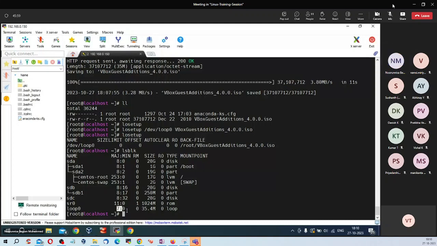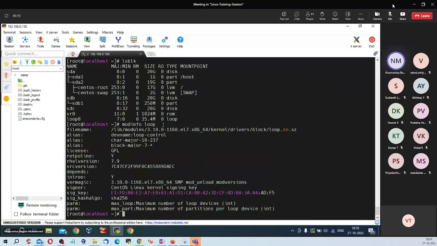So we can conclude that loop devices are managed by a different device driver, different from sd_mod, and that is loop, as modinfo loop shows. Loop is the kernel module that is used to interact with loop devices. That is why this major number is different.